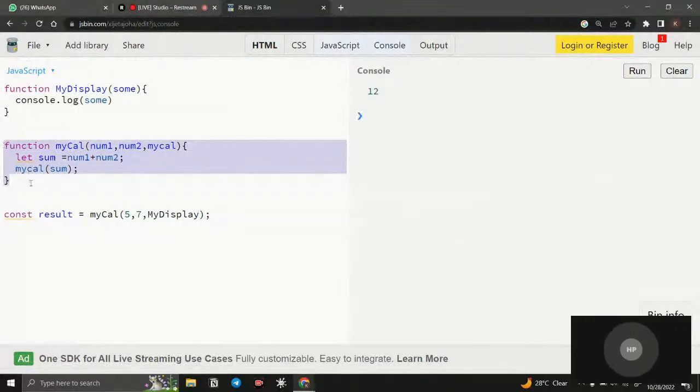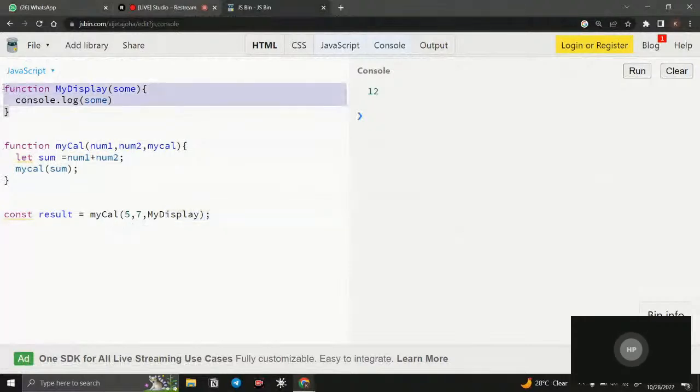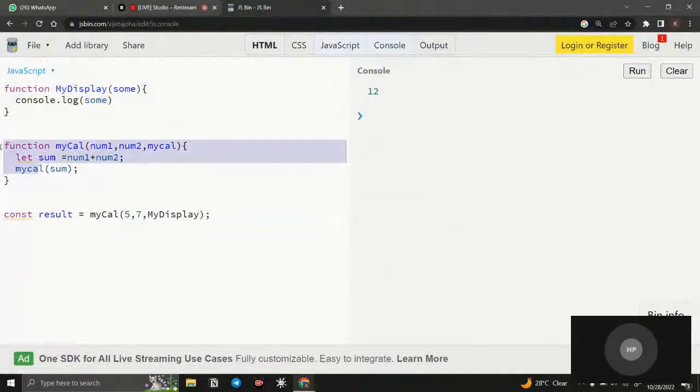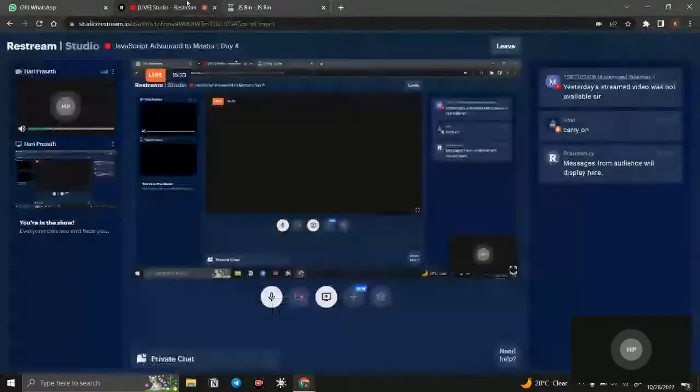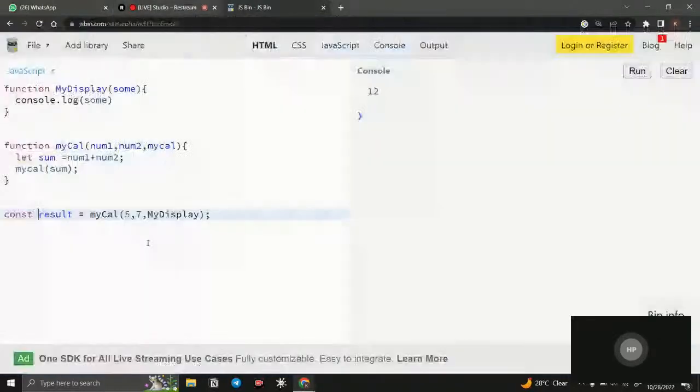In those cases, JavaScript waits for no one. It goes to the next line and runs the code. So if I run the myDisplay function without any argument, it is going to produce undefined only. After that, even though the function gets executed, that is a waste. So then only the callback was introduced. By using a callback, if we want to run functions in a sequence, we are able to do that. So how can we do that?